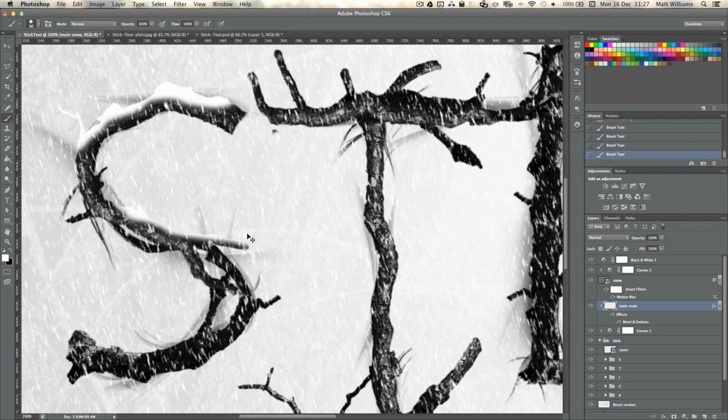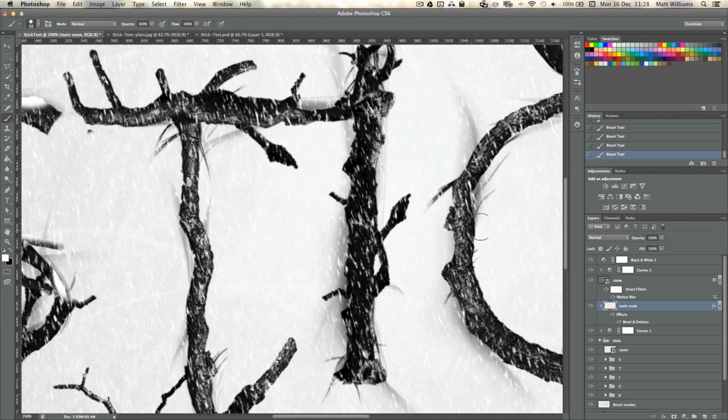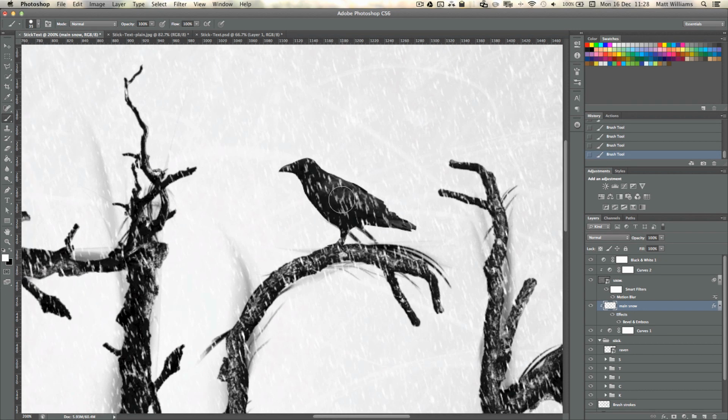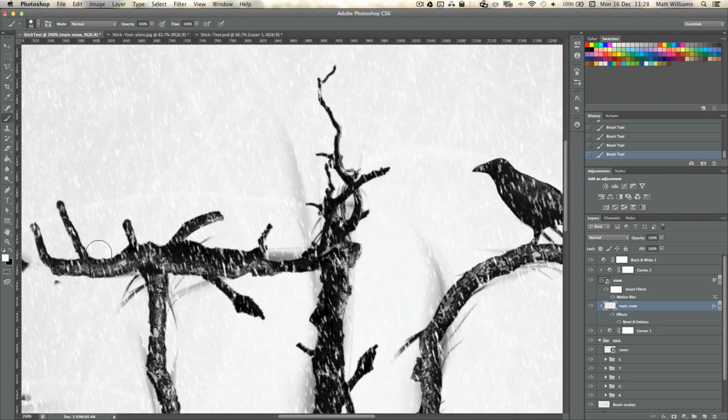So we're just going to go in amongst the branches and just add in spots here and there. Mainly you want to put it on the horizontal branches, because snow doesn't really catch on the vertical ones. So if we just go like that, you can change it so it's curving, have it resting more on certain pieces, like that. And we're going to just keep adding little bits here and there.